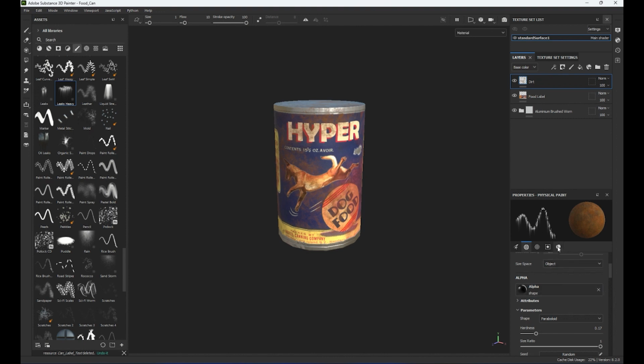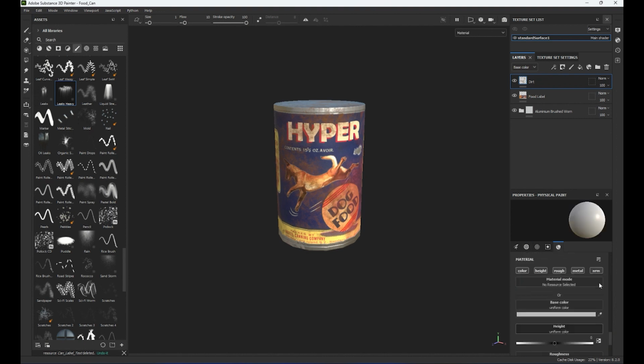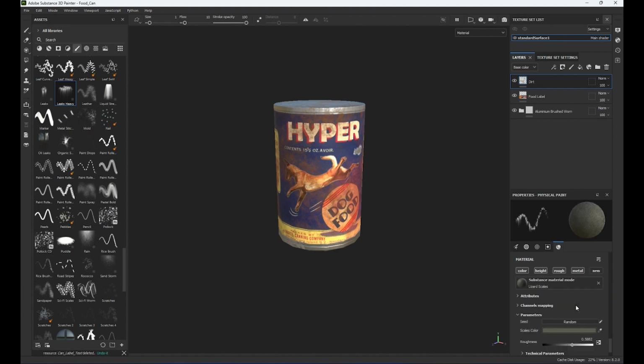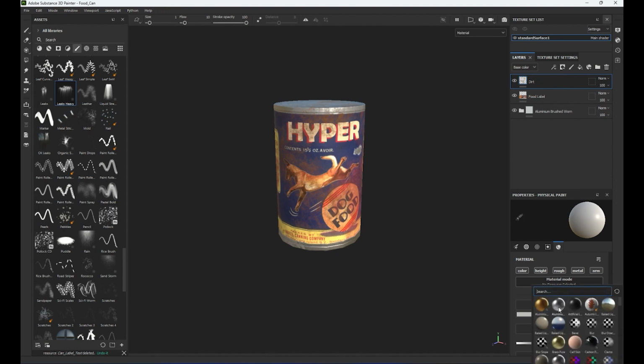Let's go into material and choose a different material for this. I kind of wonder if we got anything. See, we got a slime. No, not really. What have we got in here? Let's just scroll through and see what kind of materials there are. Something interesting. Ooh, lizard scales. That's kind of cool. Maybe no. There's wood.